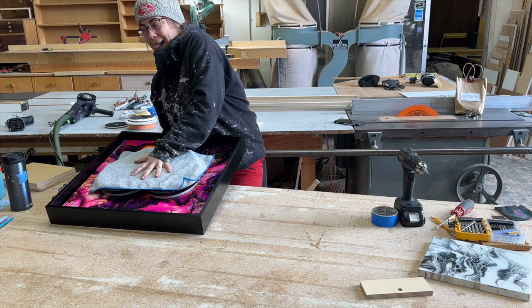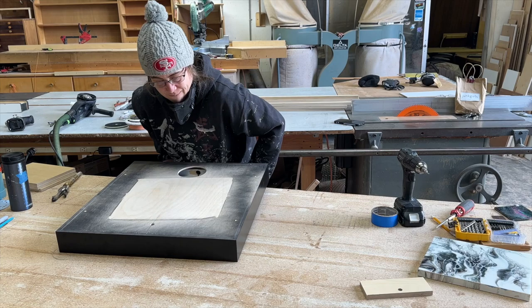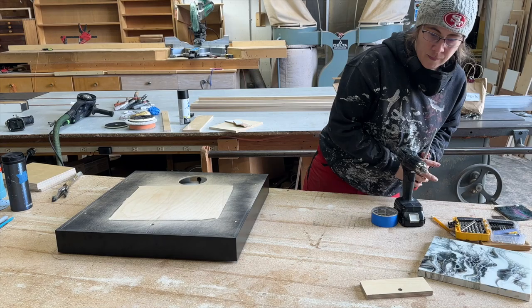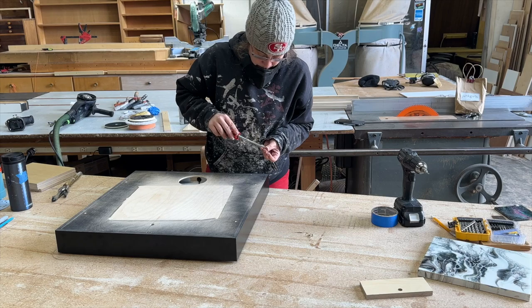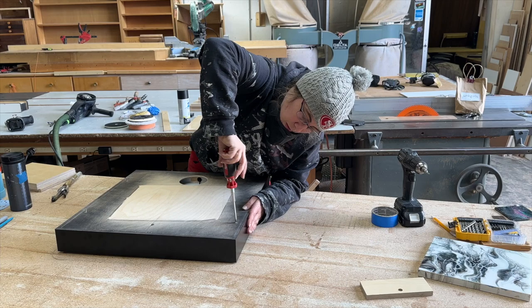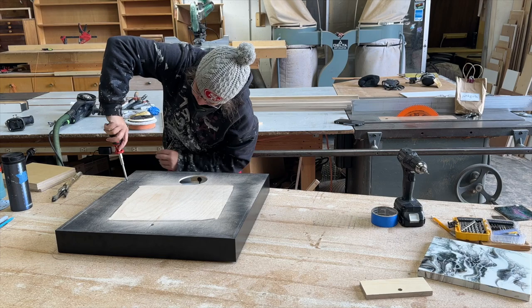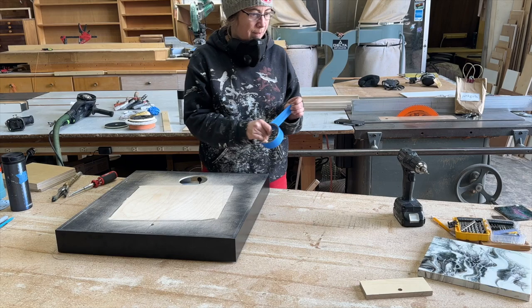So that way, whoever gets this piece is gonna be able to get to the light and change it out, or whatever you need to do. There's also a big hole in the back where you can get to the plug in case it's loose or you need to hold it while plugging it in. Because the cool thing about this, my power supply will have to be plugged into that little tiny plug that's inside my frame. So you can either hang it on the wall without your cable hanging out, or if it's plugged in, you can just leave the cord on.